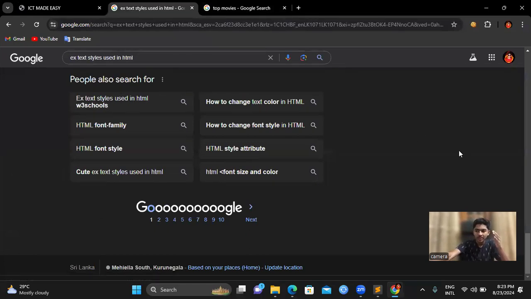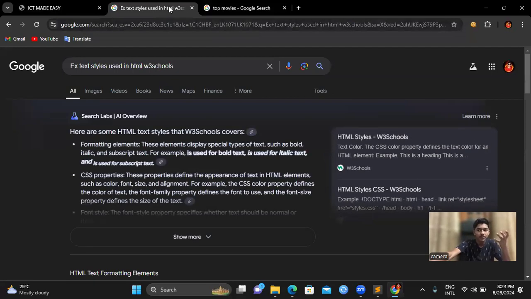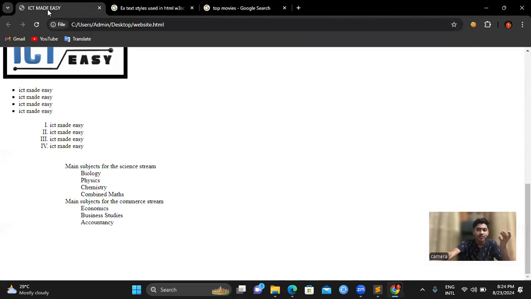See my cursor. You can see my cursor, right? Now when I'm going near these search results, can you see? It turns into a hand symbol. That means it's a hyperlink. If I press that, I'm going to be redirected to another website or another web page. Those are hyperlinks.